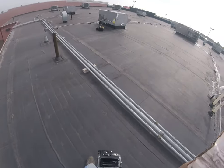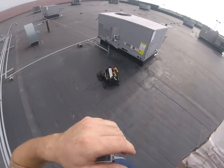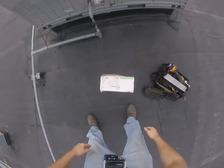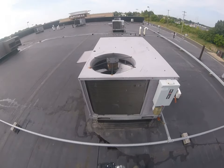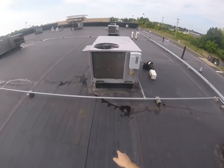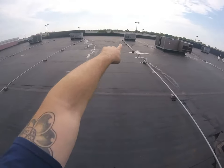All right, so today we have a rooftop gas pack, and our guys were here yesterday to do seasonal maintenance on this one, that York over there, and the other carrier over there.